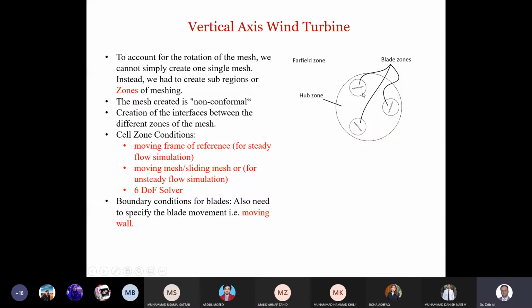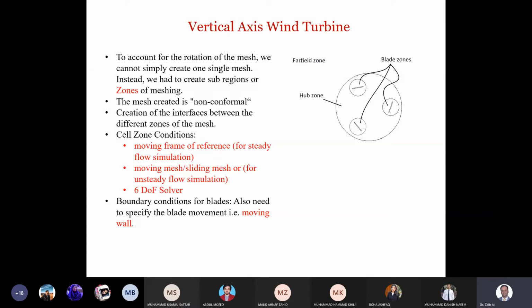In that one, in addition to telling Fluent, or the solver, that this zone is rotating, you also give a rotation to the mesh itself. Okay? So the second advanced stage is that you assume a certain constant RPM, which is 40, and you also tell the solver that this mesh is also moving. So each zone mesh will also move with a certain RPM, that will be 40 RPM.